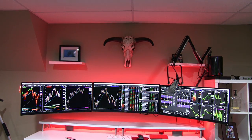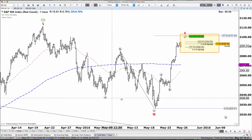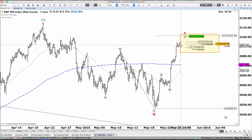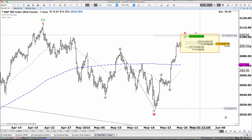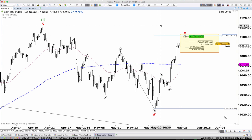Let's hit the charts. S&P 60-minute chart — the decline from April 20th all the way to May 19th has been pretty good, a decent sell-off that took about a month. Then all of a sudden from May 19th to May 25th, in just a week, we straight-shotted right into the zone of Fib resistance. There's one clear correction we can work with in ABC right there that helps calculate this zone. Basically, we've run smack dab into a wall between 2088 and 2101 — that's the Fib and Elliott.